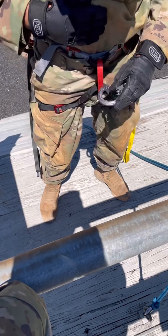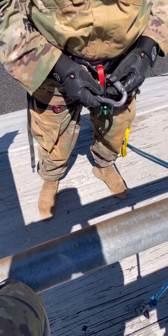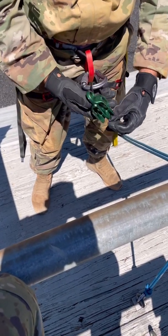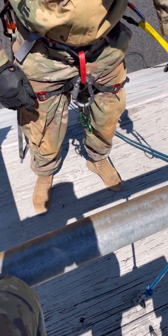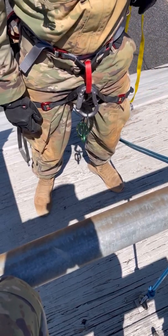load. The first thing we're going to do is place our ATC into our steel locking carabiner and wrap our carabiner around our harness from sky to ground. One key thing to remember here is that the teeth or the rigid side of your ATC is facing towards your brake hand side, because that rigid side is what's going to give you the maximum amount of resistance when you're rappelling down that line.